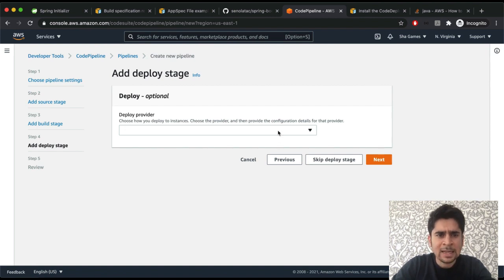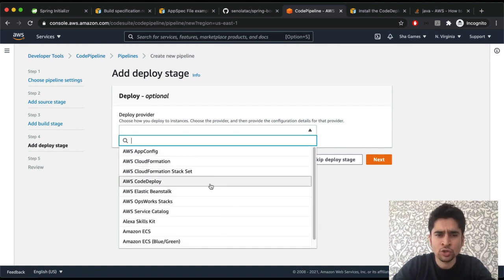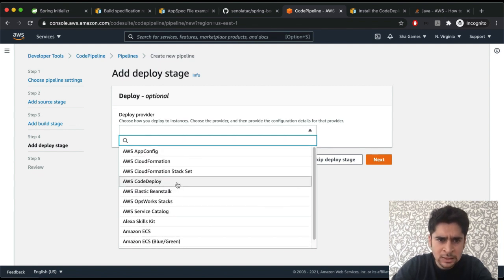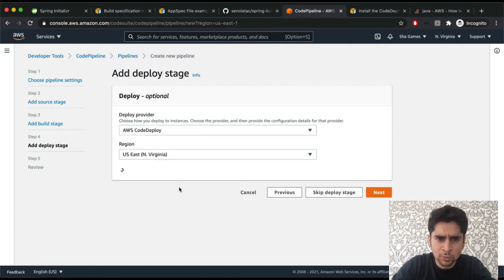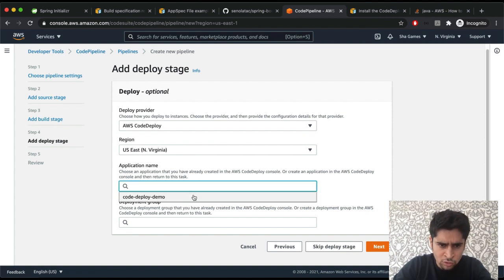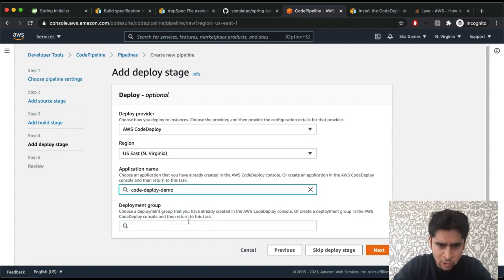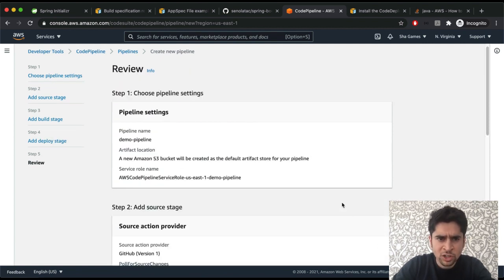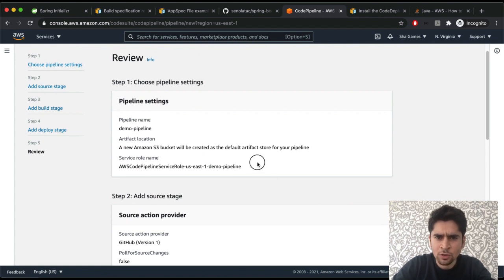In the last step, we should choose a deploy provider. We will deploy our code to EC2 instance, and EC2 instance provider is CodeDeploy agent. Then we will choose our CodeDeploy application and environment. Before we trigger it, we can see the summary of the pipeline.